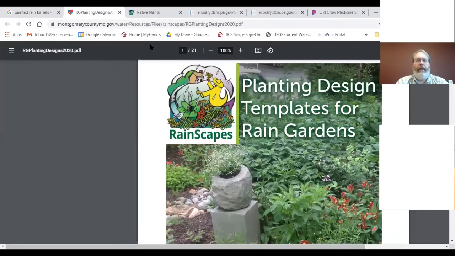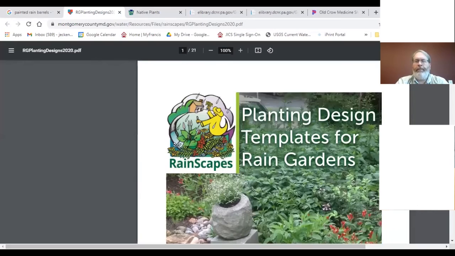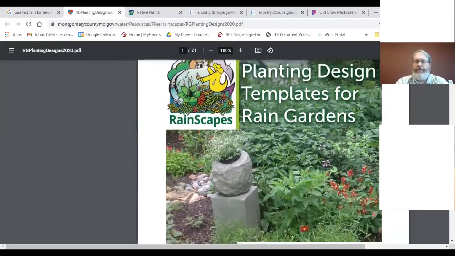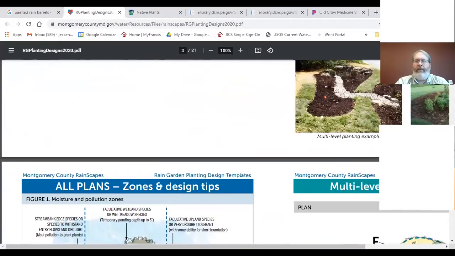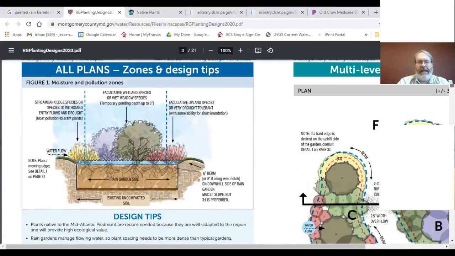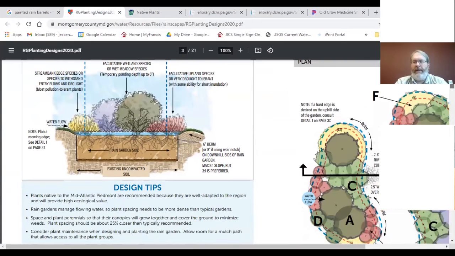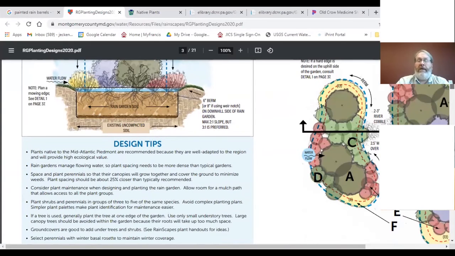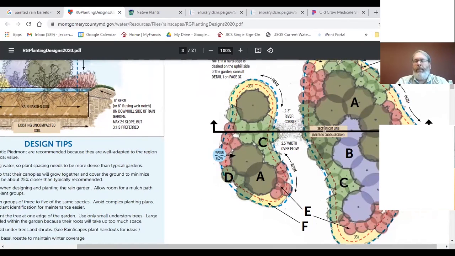I also wanted to show you that there are a number, too many to count, of resources for designing your own rain garden. And these are just great because they often cover the design of the garden and the size of the garden. So here on your right, you're looking at the screen. Each one of these circles represents a plant.